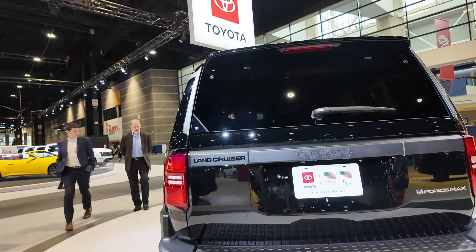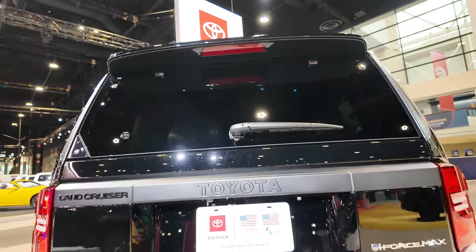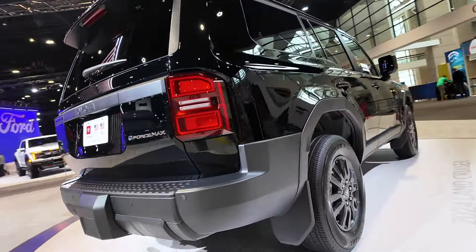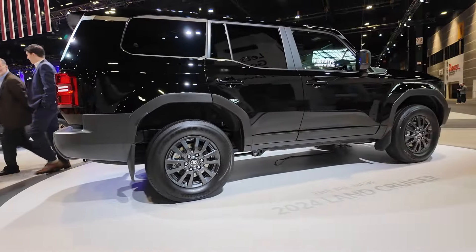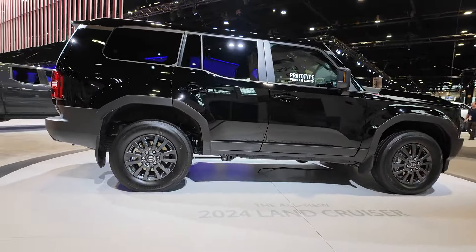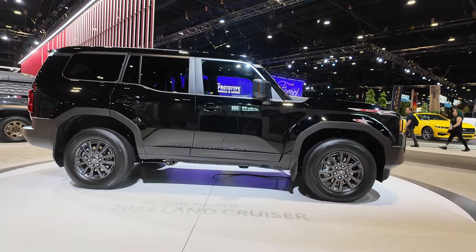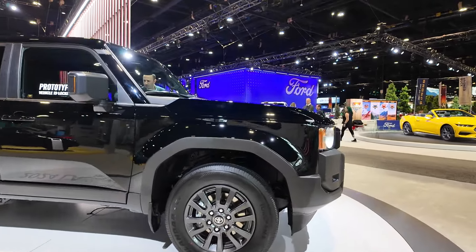The back of this thing is going to be super usable. It has the classic setup where the window pops up and you can pull down the tailgate — it's going to be a lot of fun. As far as clearance, they definitely took departure angles into consideration, and it's a big, tall vehicle. Even if you never lift this thing, you're going to go over obstacles with ease. I'd probably want a better tire to do it with ease, but that's what it is.